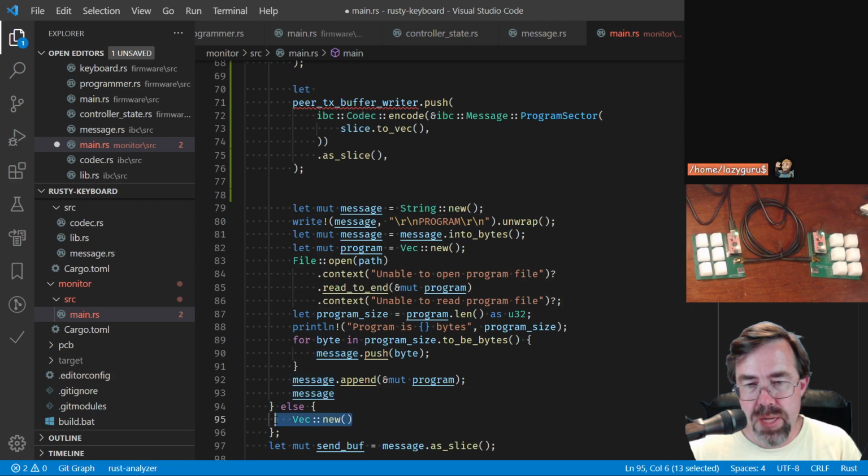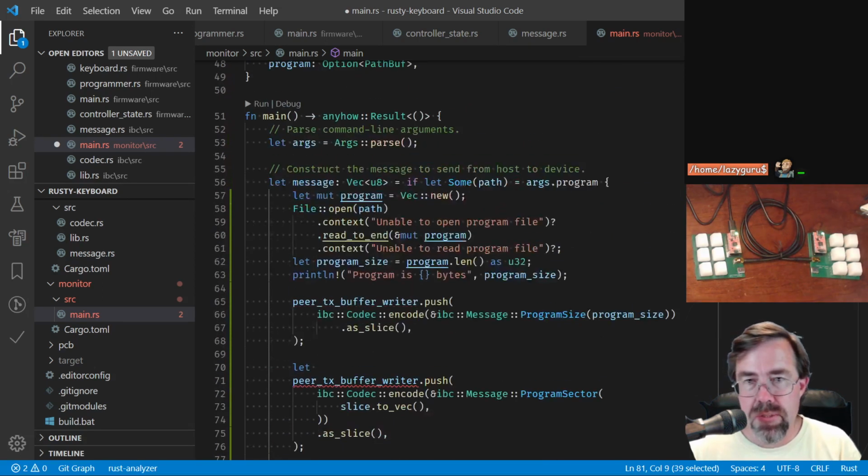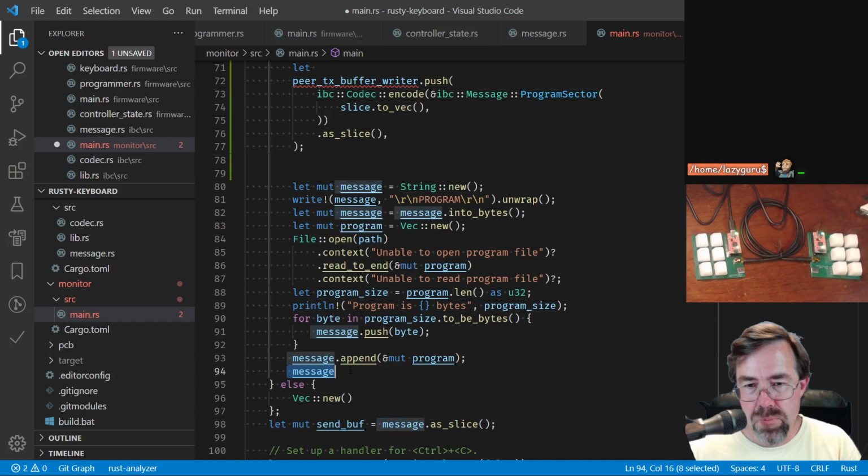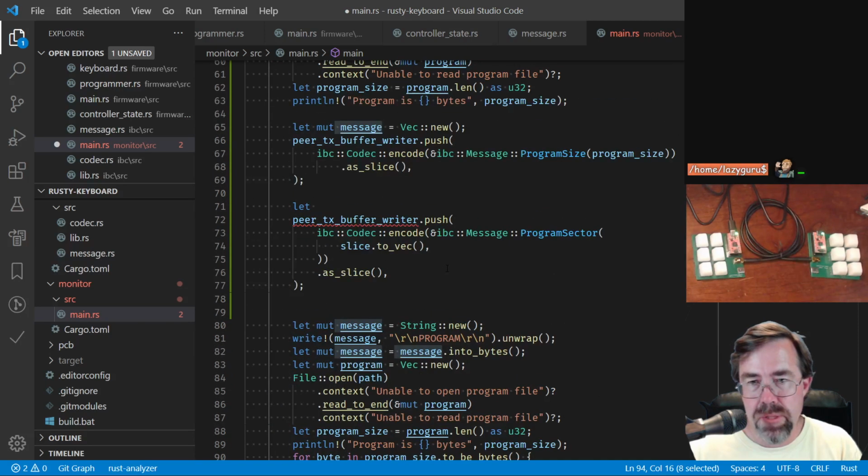Whoa, these are different types. How does this work? Oh, into bytes makes it into a vector. Okay, so then I want to make a mutable vector for the message here, because we're going to yield it right there.